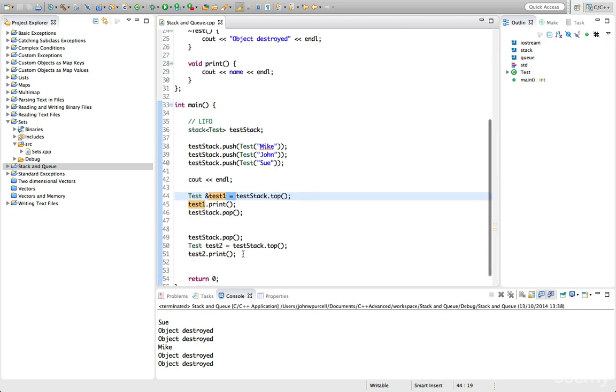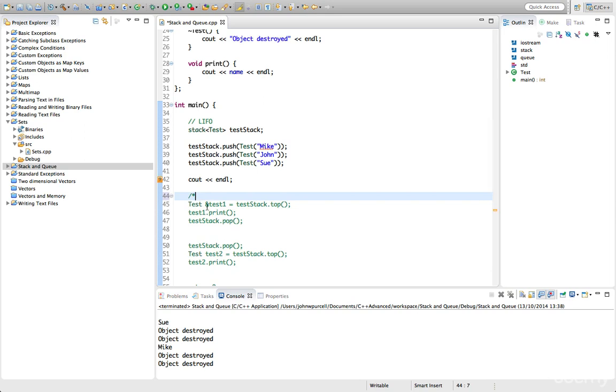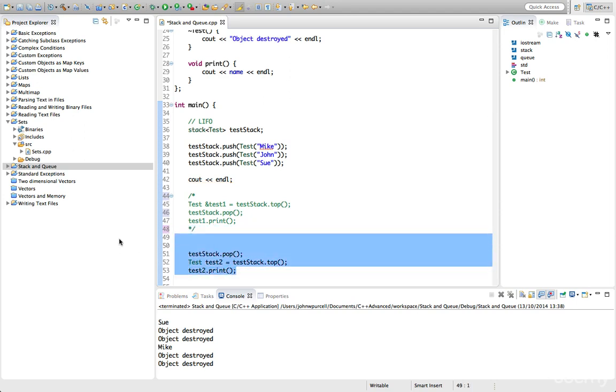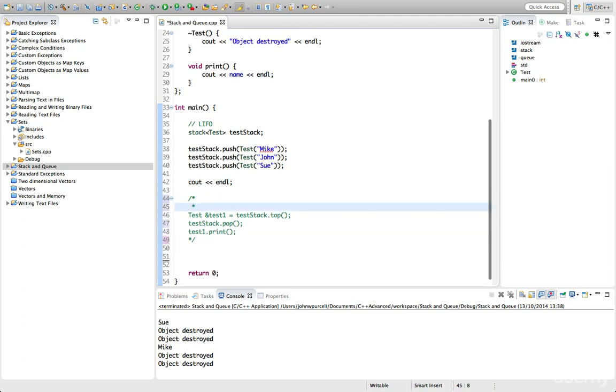Now we can't iterate through the stack. Let's just comment this out, and let's just rearrange this. And so that's the wrong code that we don't want to use. And I just want to keep you reminded of that. So let's say here, this is invalid code. Object is destroyed. Okay, so we can't pop a reference and then carry on using the reference. Reference refers to destroyed object.